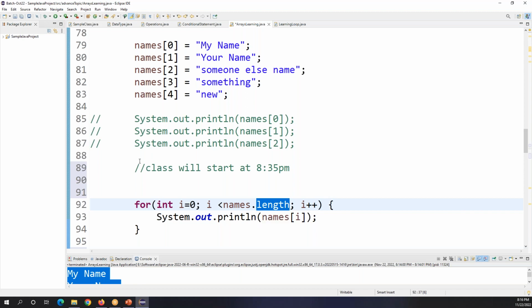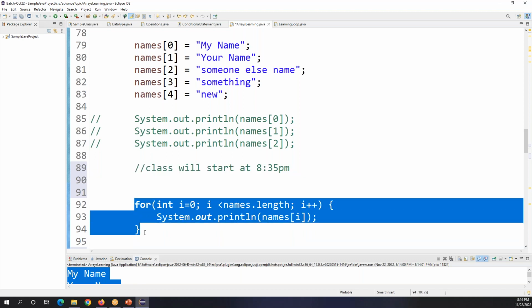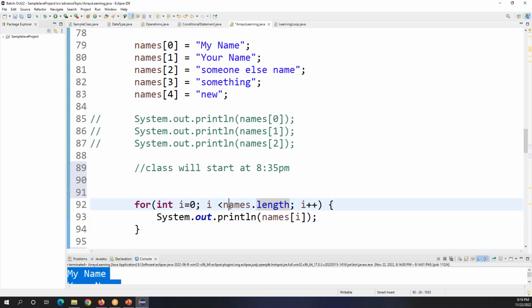Okay, so we need to make a new variable with an integer number and then do the loop? No. You already have an array, right? Yes. And you already use this loop on that array, right? Yes. In that loop, you are using some specific numbers to print all the values from this array. So instead of that number, just use this option. Write down the name of that array, put a dot, then you will see the option called length. Just select that length.